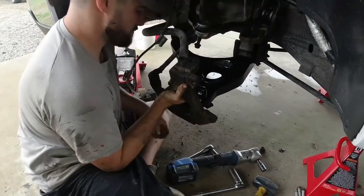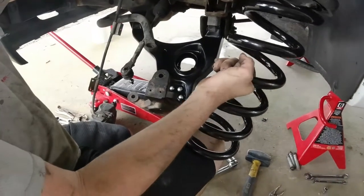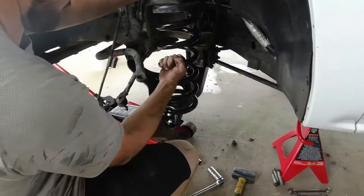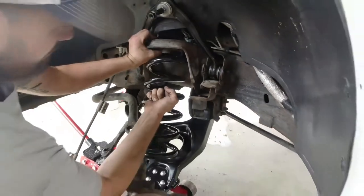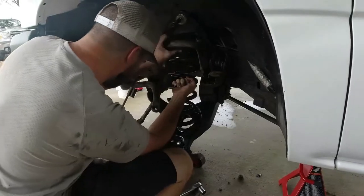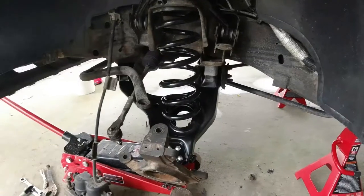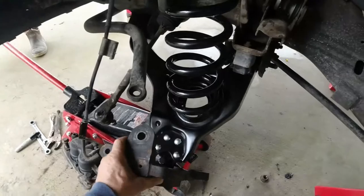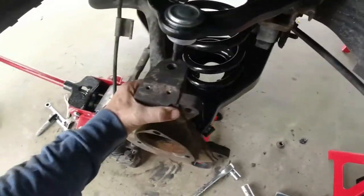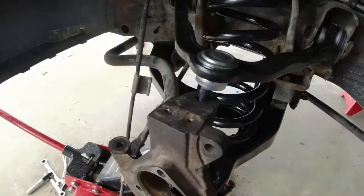Now we're gonna take our floor jack, put it under the lower, give us some support. And now we got our jack under our lower control arm. We're gonna slide our new drop spring in. Don't forget, guys, put that little rubber piece right back on the top of there, or she will make some noise. In place, we got our floor jack under our control arm. We're gonna jack up. We have to tap this a little bit.